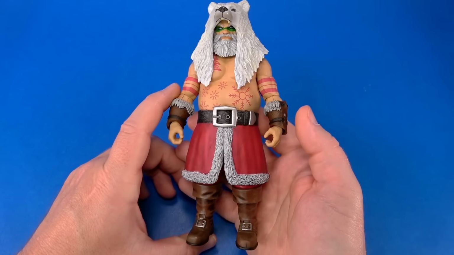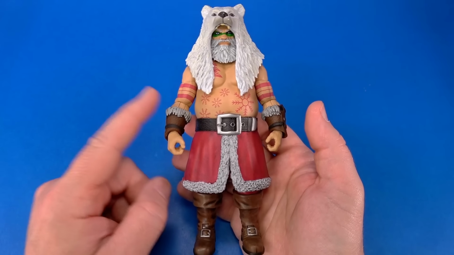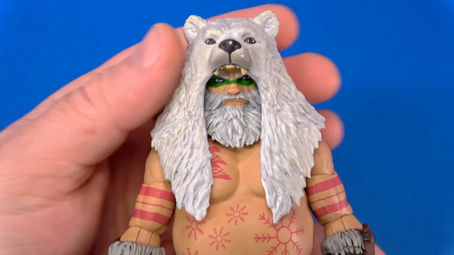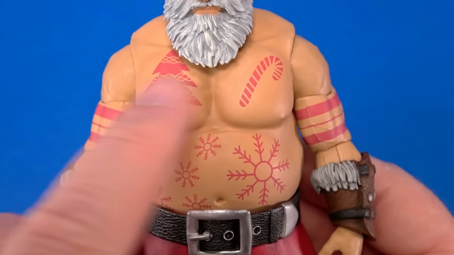Then there's Barbarian Santa, and as much as I like the one in blue and white, I think I may like this one just a little bit better. No one told me that when you pull the pelt off, you have a bearded, bald head. I also really like the tampo work down here.